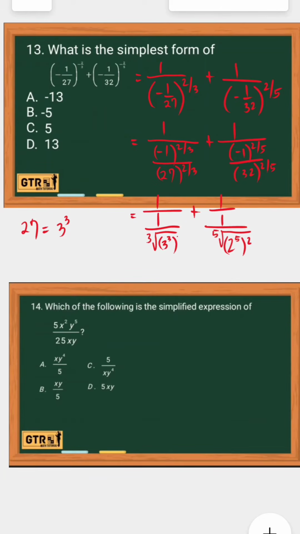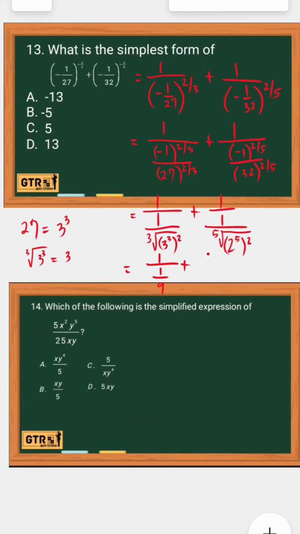And then naka-square pa. So therefore, magiging sagot na lang natin is 1 over cube root of 3 squared. So we have cube root of 3 cubed squared, or cube root of 3 cubed, that is equal to 3. So cube root of 3 cubed, that is equal to 3. And naka-square pa siya. So i-square pa natin itong 3, so magiging 9. Okay?